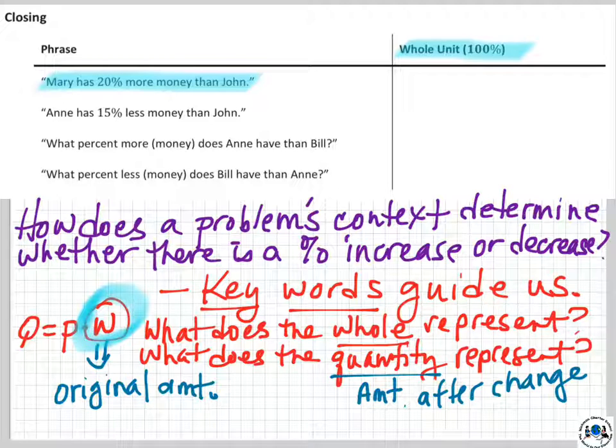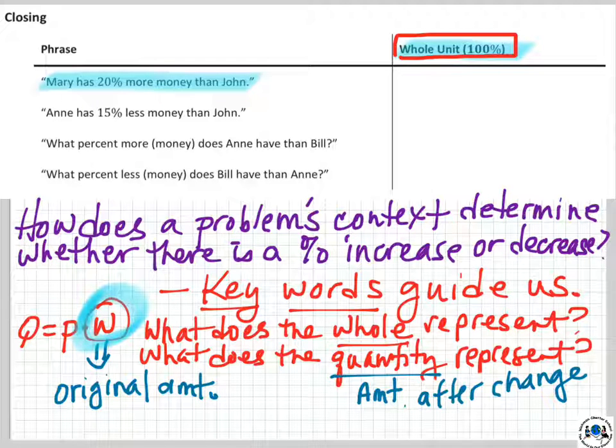So anyway, here we go. Let's go ahead and just finish this one up right here. In this little closing portion, what we want to do is have a little bit of practice representing which is the whole unit in a problem, because recognizing that whole unit, okay, is really of vital importance, okay?